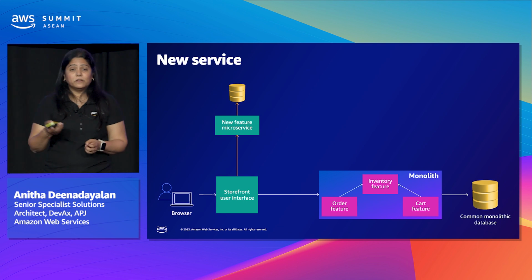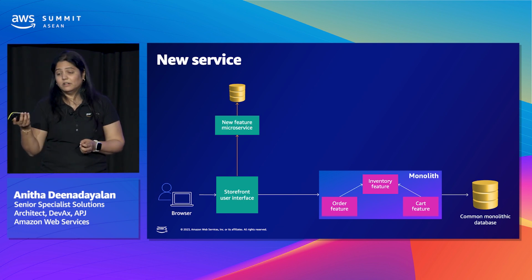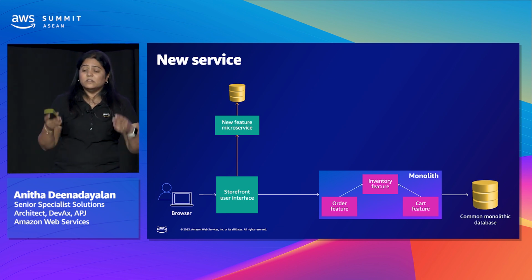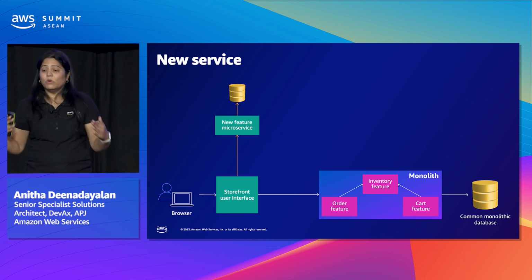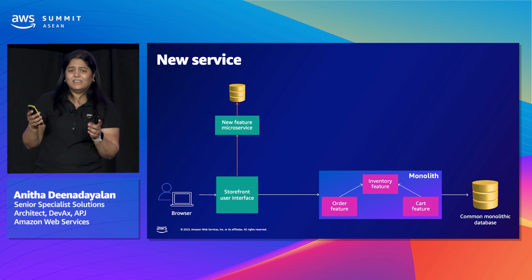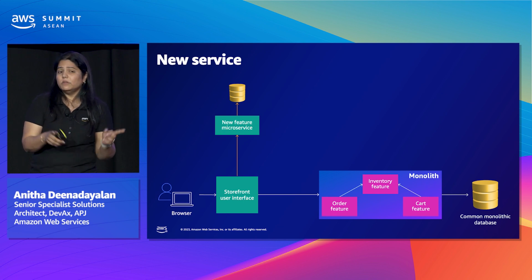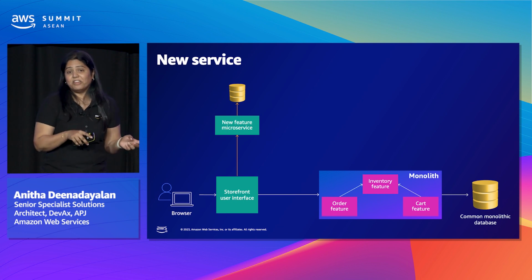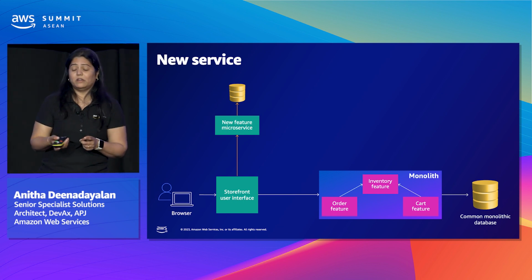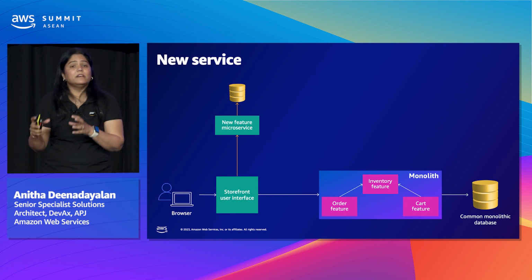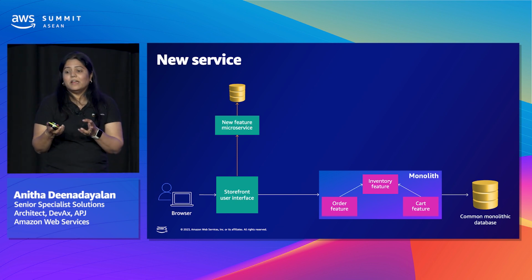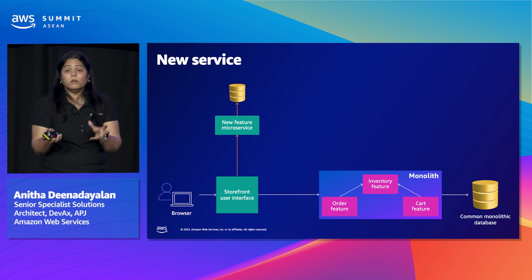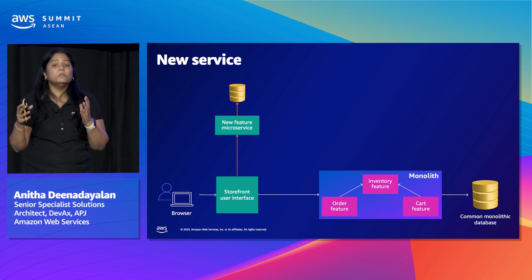So now we have 3 features here: inventory, order, and cart. The inventory microservice has been migrated out now. So the order and the cart features are actually depending on the inventory feature. One thing that I spoke about earlier is we want to minimize the business disruption. We want to make sure that the customers are not affected when we are trying to migrate out. So that means that I want to reduce the regression. When I want to reduce the regression, I don't want to be touching the code of the order feature and cart feature at this point in time. I've migrated out my inventory feature, but I want to make the changes to the monolith minimal.